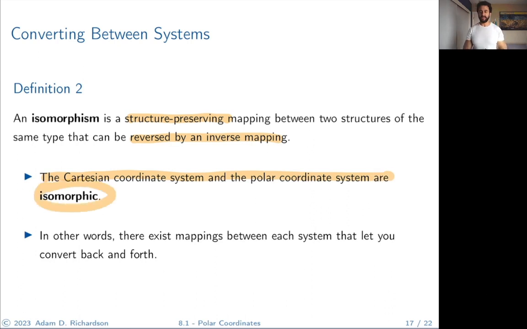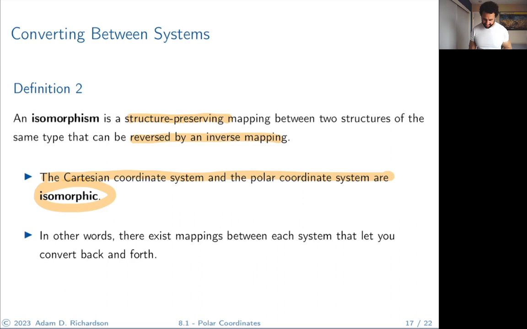So in essence, they're describing the same structure with different words. That's really what it is. So if the structure is not changing, but the words that we are using to describe it are changing, are there some other words that could pass us back and forth between the two descriptions? Or maybe I should say relationships. Are there specific relationships that can pass us between the two representations, like so?